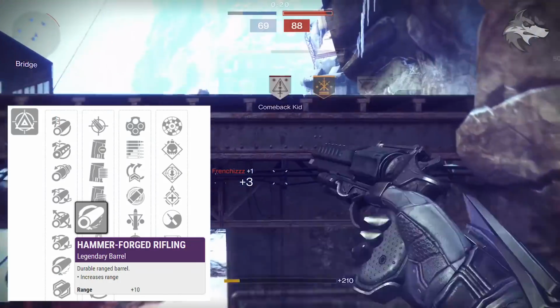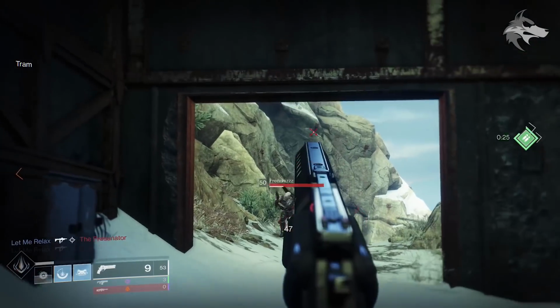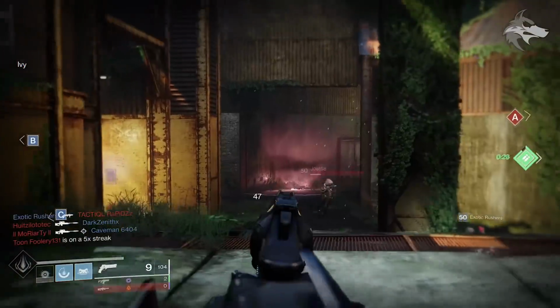hammer-forged rifling is going to be a really good option here. There are like 6 or 7 different barrel options that you could get, which of course is the major downside, but small bore, extended barrel, things like that are okay. Hammer-forged rifling, though, in general is going to be the top thing to go for.